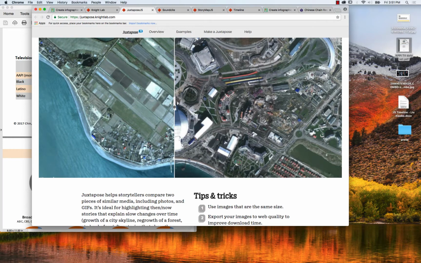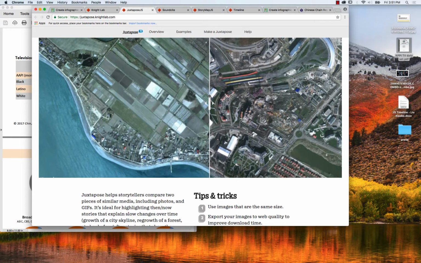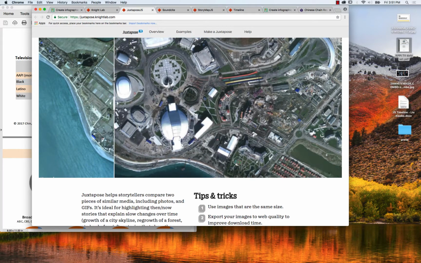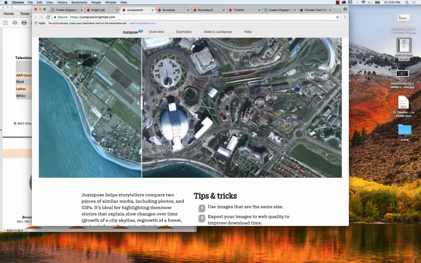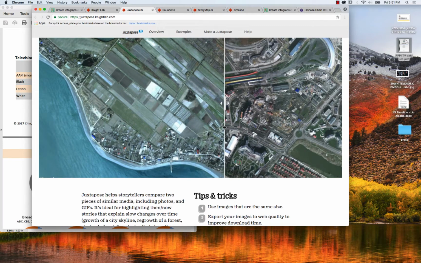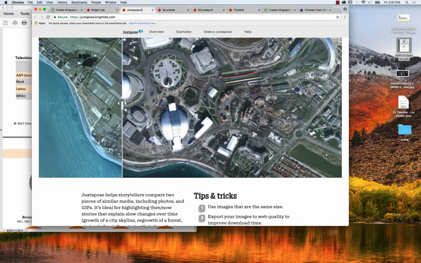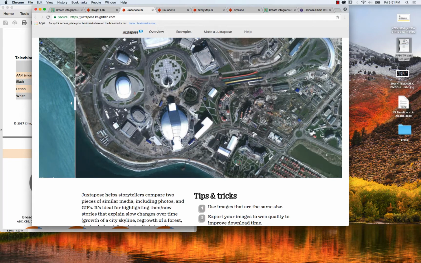I was thinking about some news examples, like if you want to show Hurricane Harvey, before the devastation and after the devastation, this would be a really cool way to do that. Of course, there's a little more thought that has to go into it because the impact is from it being in the same position. So this use case is a little harder. You'd have to really plan ahead of time. Like if you were going to show the dance school being built, you'd want to show before where it's just dirt and then afterwards where it's finalized, the final building.